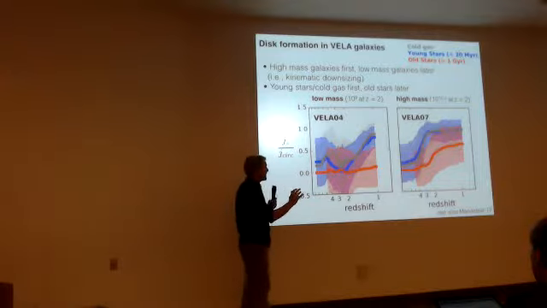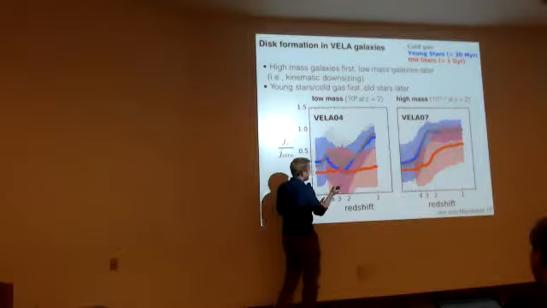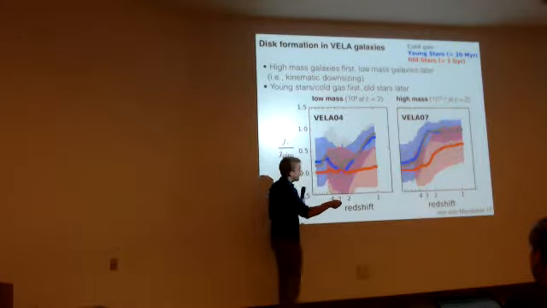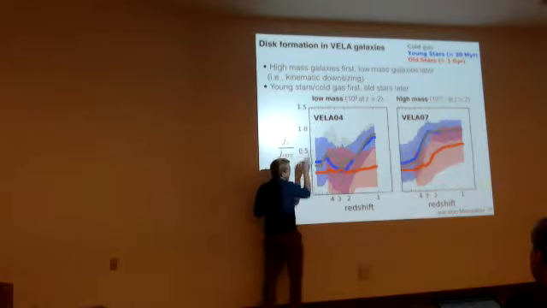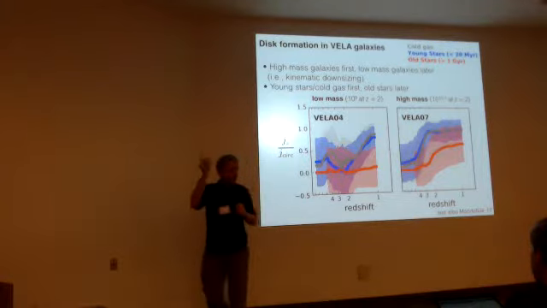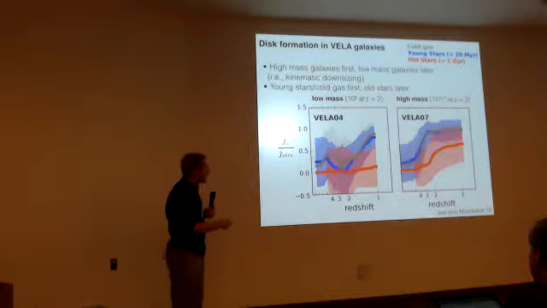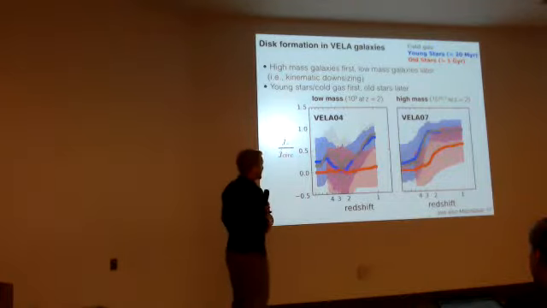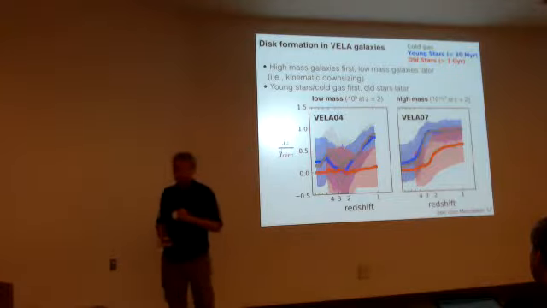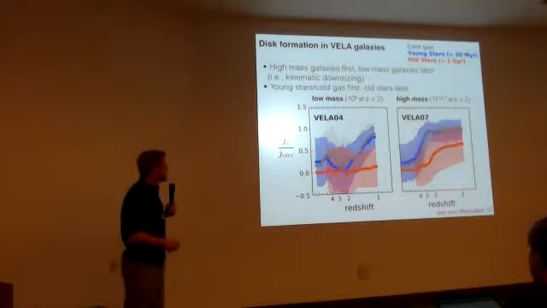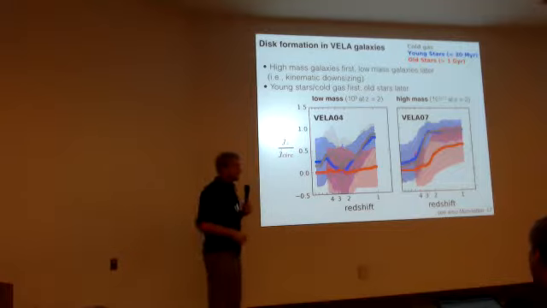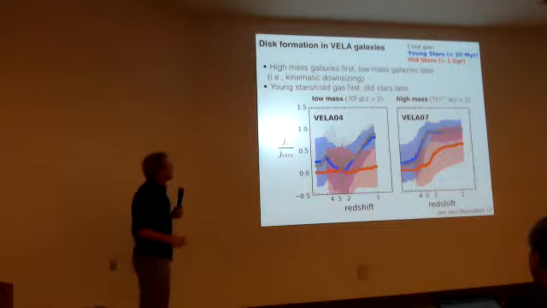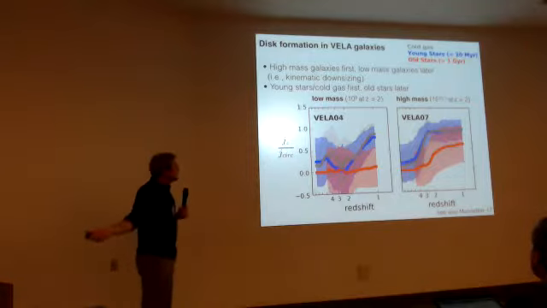Again, this is a side note, but Vela follows disk settling. Disks form with time. You see that? The massive galaxies form disks first. I said look out for 1. All these galaxies are moving towards 1. But one thing to note here is the old stars are always a lot more dispersion dominated than the young stellar population. So we're always going to be biased toward the most rotationally supported component when we're measuring the emission line.